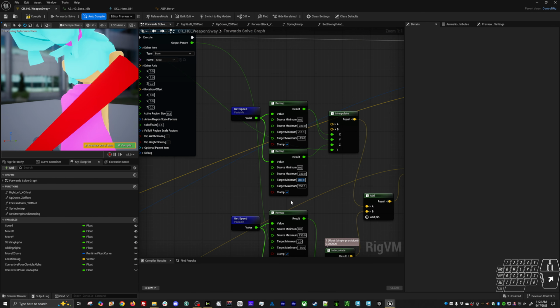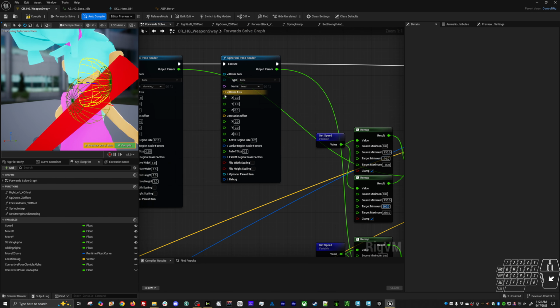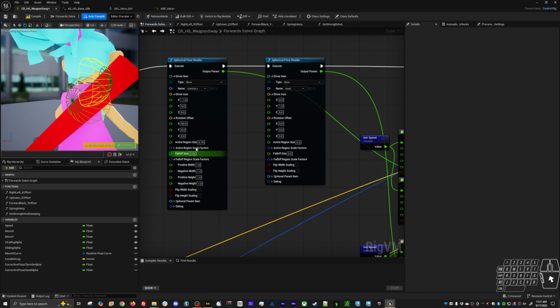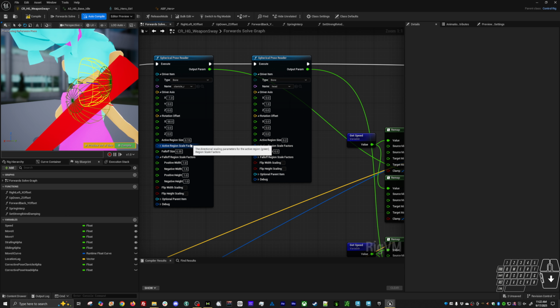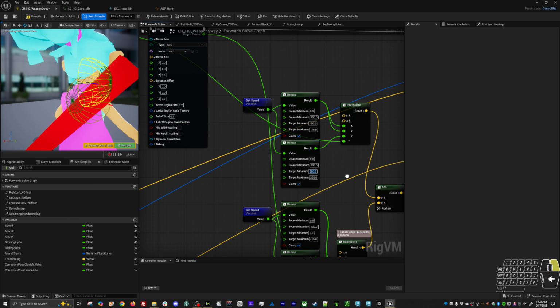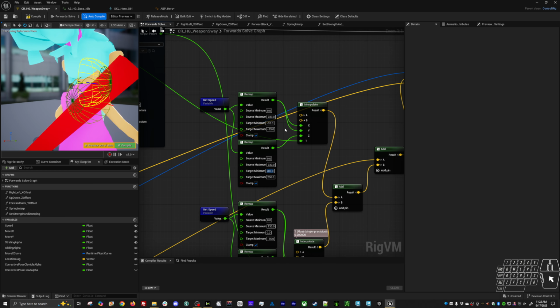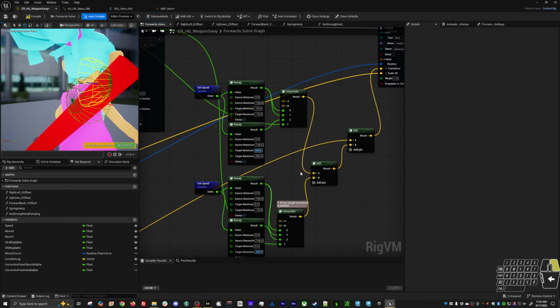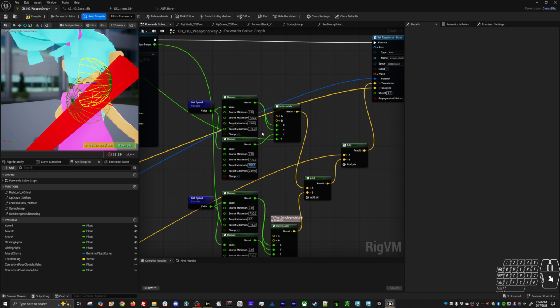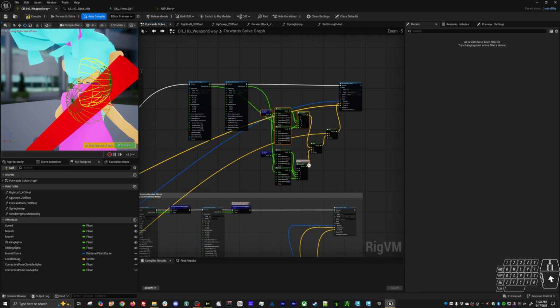So there's different ways that you can play around with that. You can have your fall off be, say, much greater, and your active fall off or your active range be much smaller, so that it takes you longer to get to a value of 1. You can adjust these values here too. So lesser values will move it less. So even if you are at 1, let's say you're only moving 5 units, which is obviously a lot less than like 200. And then you can hit 2 zones simultaneously.